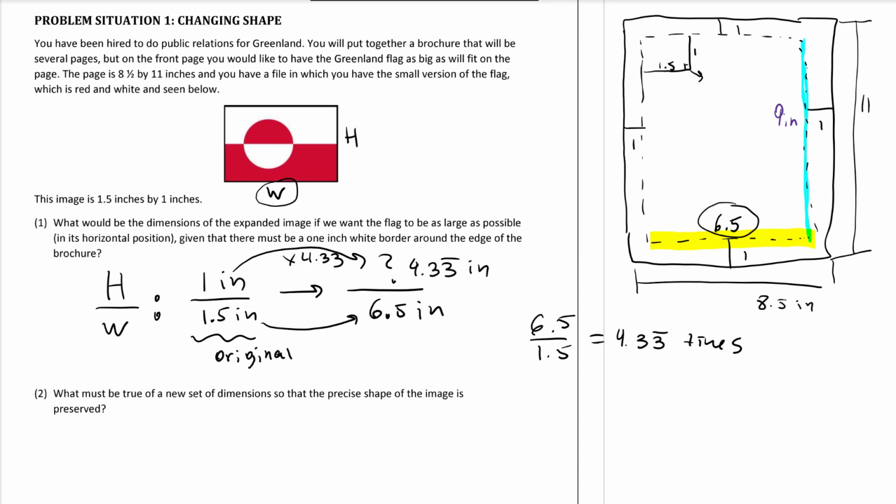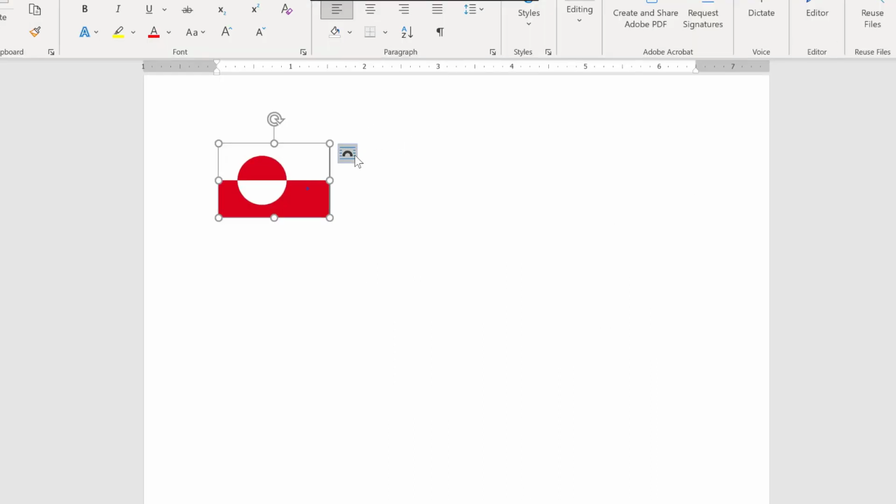All right, now check this out. Let's go to Microsoft Word and let's click on options. So where do we have this? Picture format. And one moment, let me just pull up.